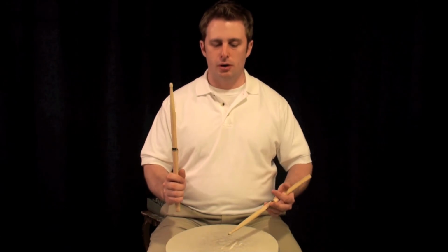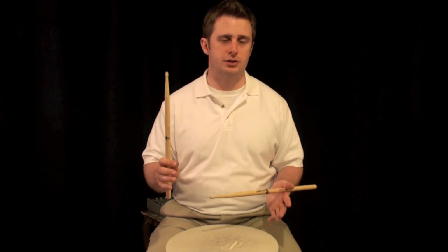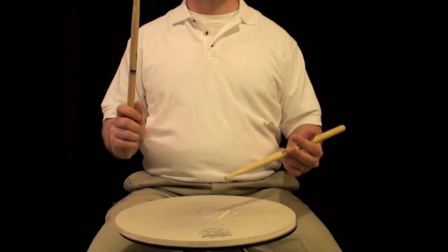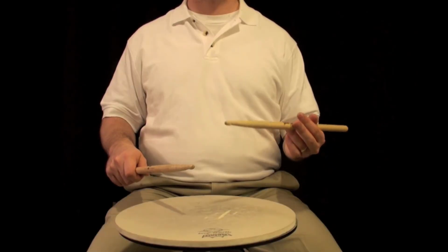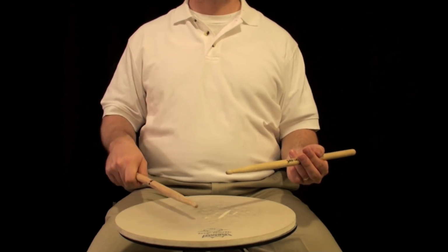So you want to start with the regular flam position with your right hand up in the air and your left hand down. If you are left-handed, just reverse this. Start with the right hand up, pointing at the ceiling, and the left hand down. You're going to want to do your flam. And then whatever hand you used as the grace note, you're going to want to immediately tap. You're going to follow that up with whatever hand you started with. So that's the first half.